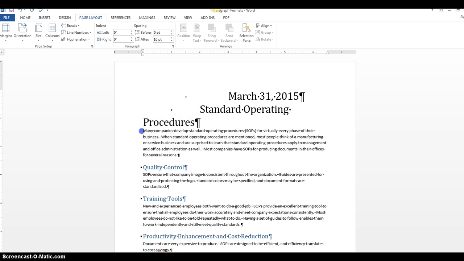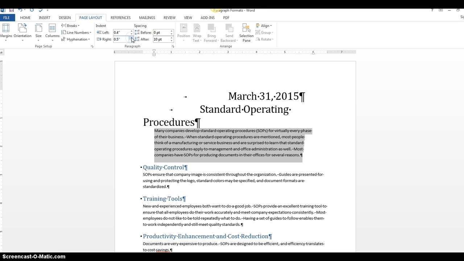But if I go over here and select my paragraph, and I'm going to go to the left indent, I'm going to set it at 5. Notice that it moves the whole paragraph, not just the first line. I could also do it on the right margin, so I'm going to go to the right indent, and I'm also going to move that to 5 inches. So there's 5 inches indented from the left and 5 inches indented from the right. So these are some ways that I can indent my paragraphs.